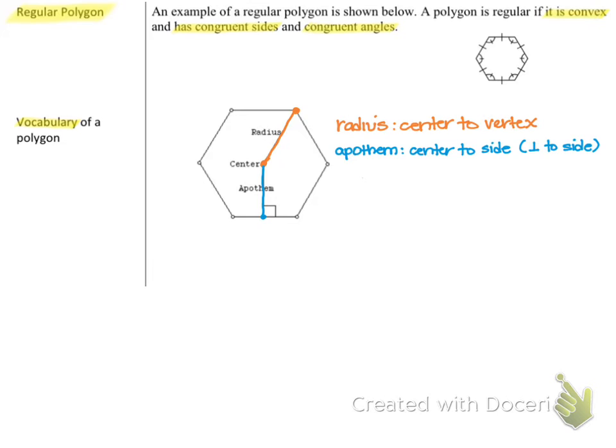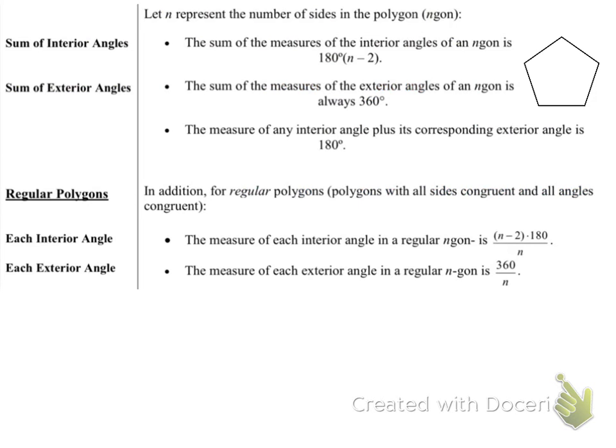Like I said, this is going to be kind of dense. So let's take a look at the next one. So we have sum of interior angles. All right, so what I have here, and I drew it off to the side for you guys, so it's not necessarily in the notes. You're probably going to want to add it for yourself, is I drew a regular. So all of the sides here are congruent. All of the interior angles are congruent, and it is 5 sides, so this is a pentagon. All right, so just so we know, what I have here is a regular pentagon.